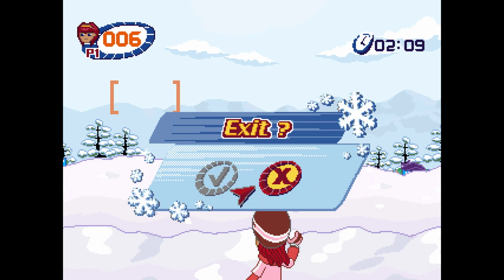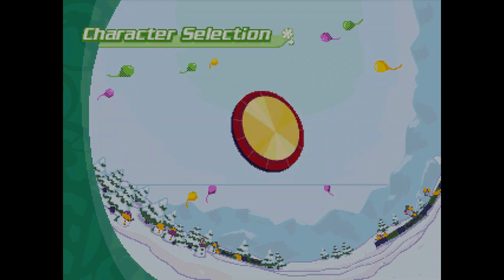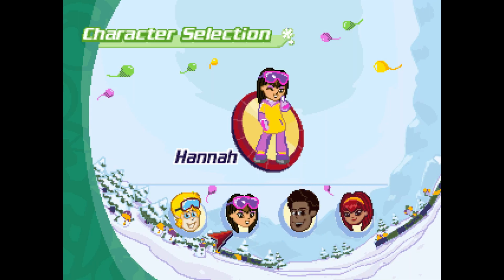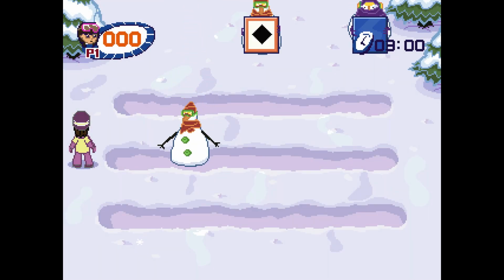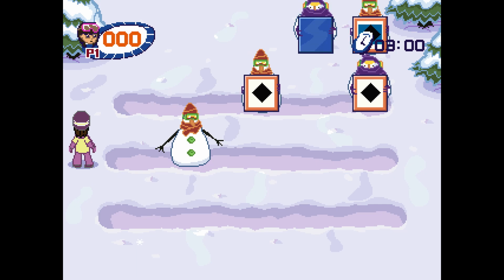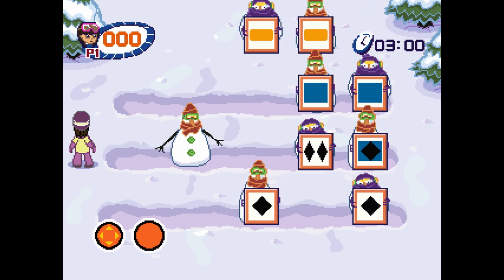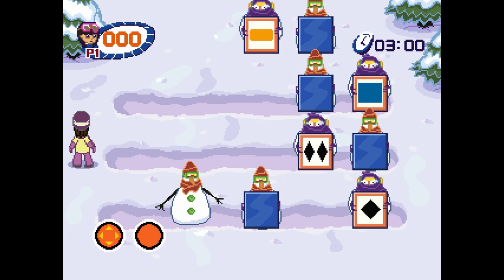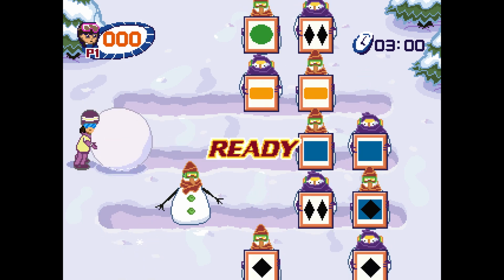Are you sure you want to? Snowman bowling. Move your joystick to shoot. Roll the snowball down the path of the snowman holding the same cards. Move your joystick up or down to roll the snowball across the path. Press the enter button to roll the snowball down the path. Are you ready? Go!